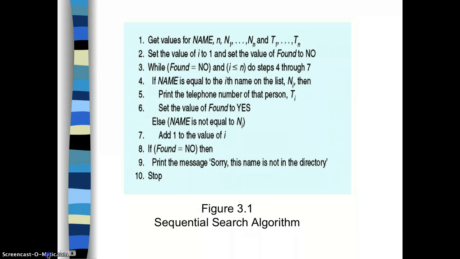So it's going to skip over that because the if condition has been satisfied, and then it would next go back to step 3, and then found would be equal to yes. So the while loop would terminate, and then it would go to step 8. And in that case, since found is yes, it would not print that sorry message. But let's say that it did not. There's an example that we did not find the name.